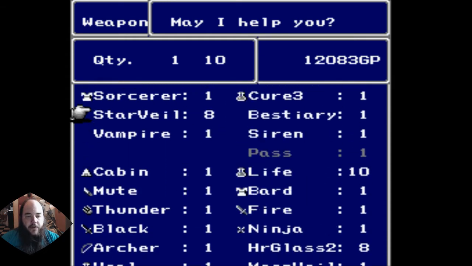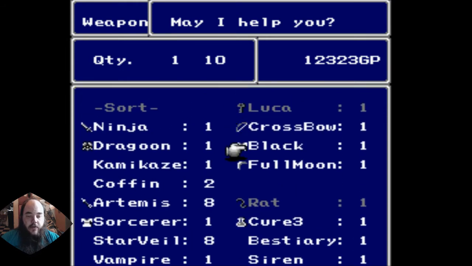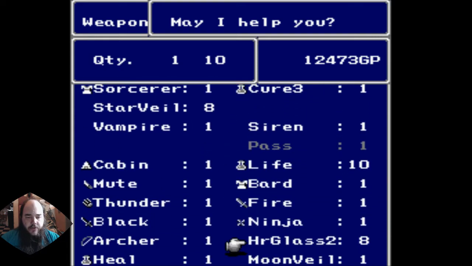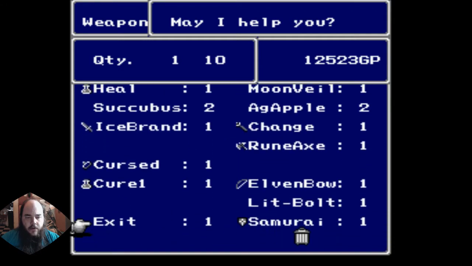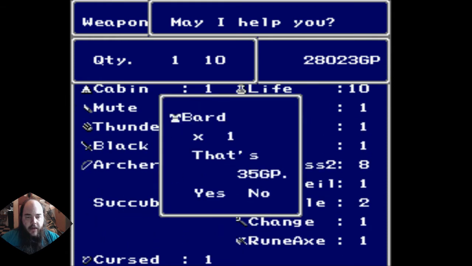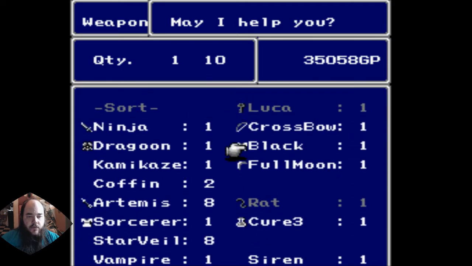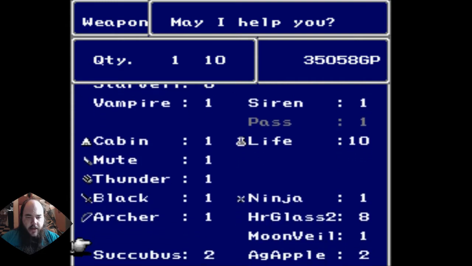I'm actually just going to sell both the Charm Claws. Don't need that harp anymore. I'll get another one eventually. Bestiary is not needed. Where'd that Eagle Eye go? Heal. Since I have a Rune Axe, I don't need fires or ice brands. I'm not getting rid of black or the sorcery. No, not getting rid of black or sorcery yet.